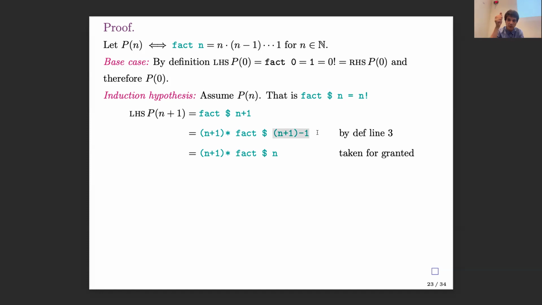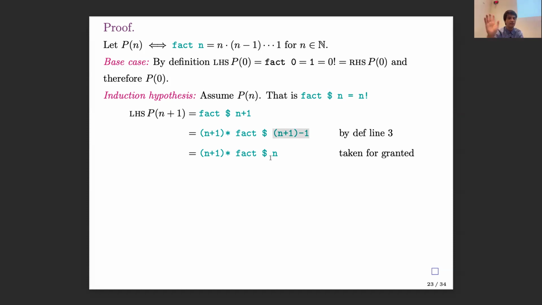Okay, and I want to identify something here. Every year people say, how much do I need to prove? Do I need to prove this? And the answer is technically, yeah, you would. But we are seniors now. So I'm going to give you a tool, but you don't get to abuse it. Okay? You can say I'm taking something for granted. This is so obviously true, I'm going to take it for granted. But I need you to say that out loud.